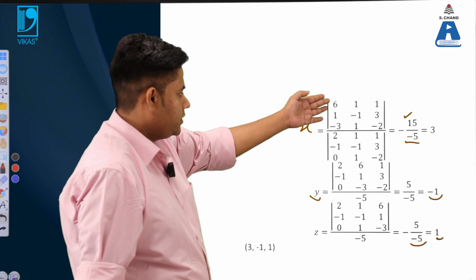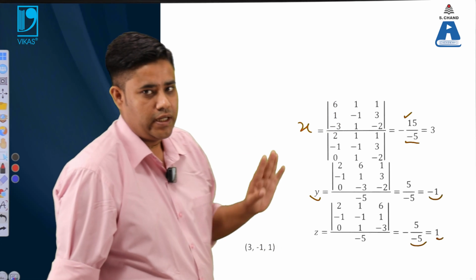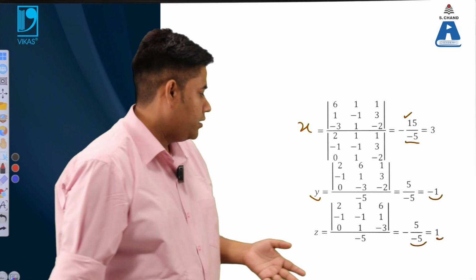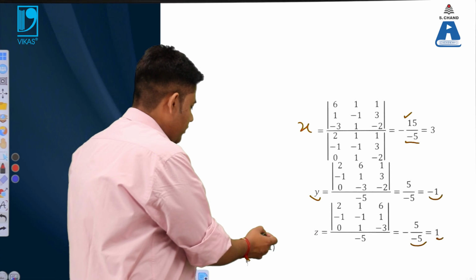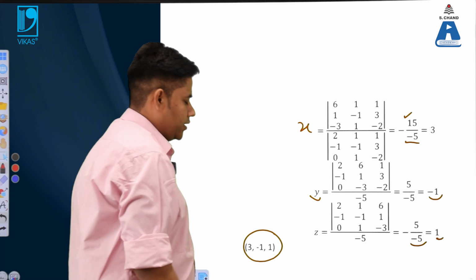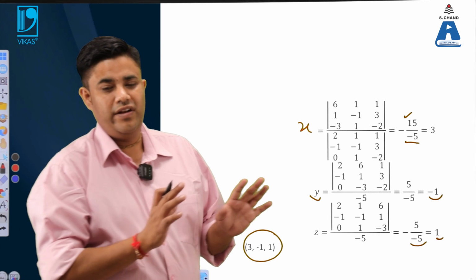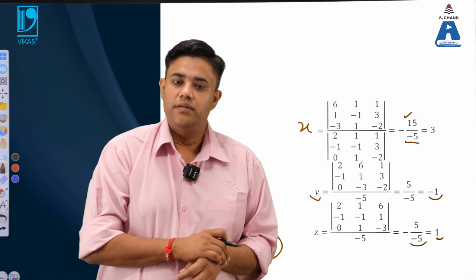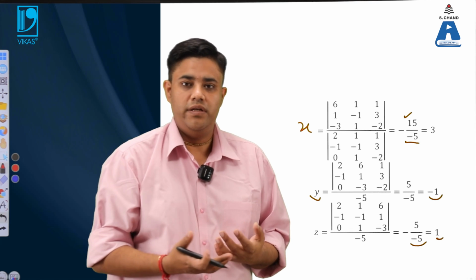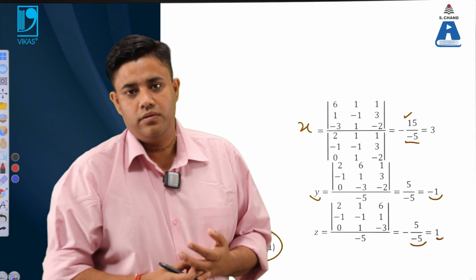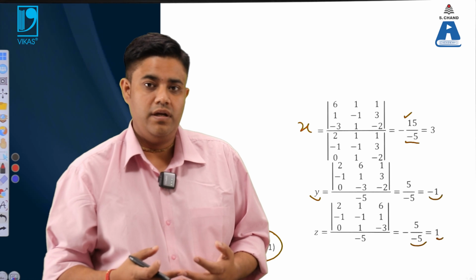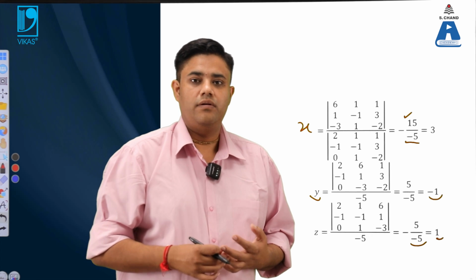And how to solve this 3 by 3 order determinant, I have told you before going to the break. So the final set of solution is 3, minus 1, and 1, which was very difficult to solve by a general equation, maybe a substitution method or an elimination method. So this is a particular application of the matrices in which the major thing is to find out or solve a linear equation.